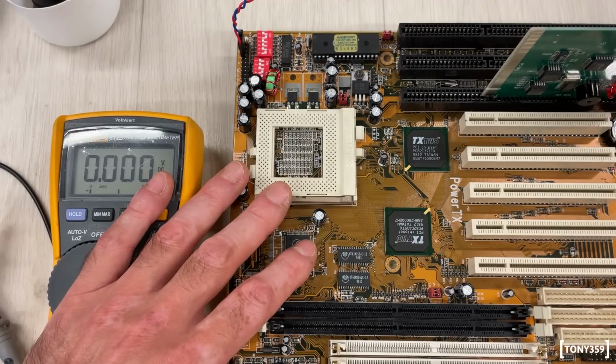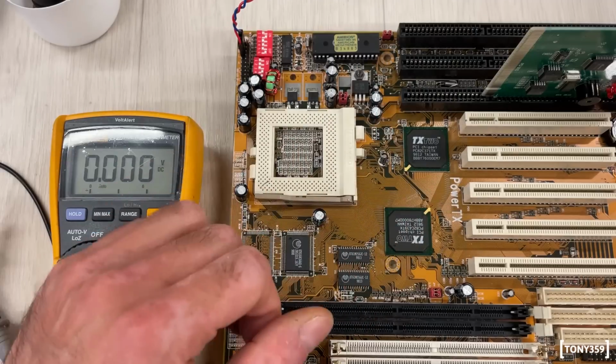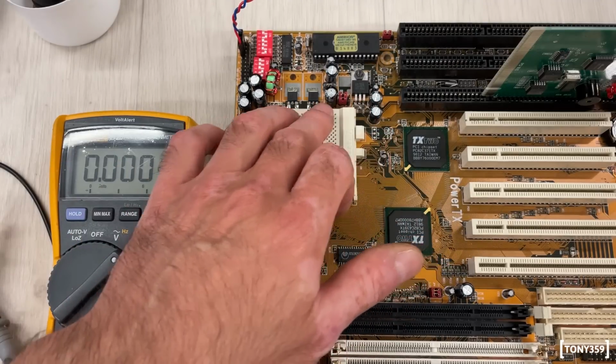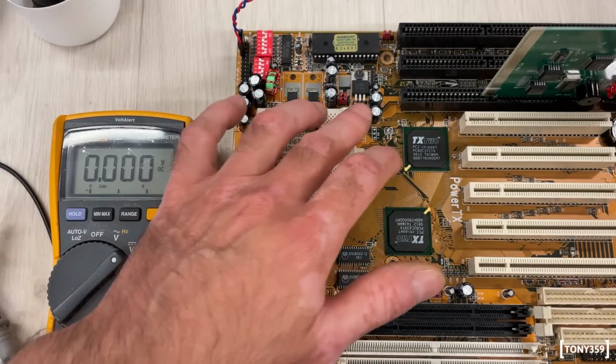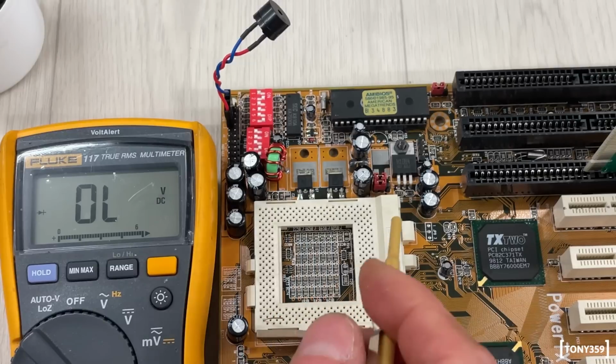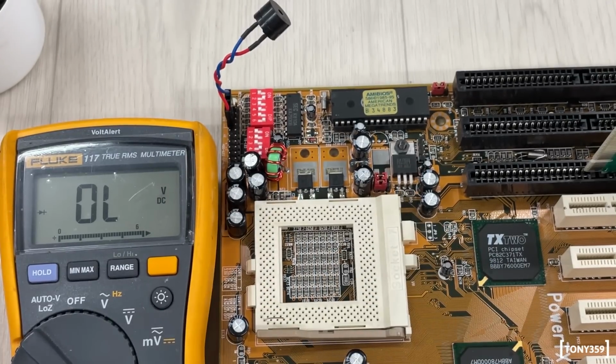Now, if I'm looking in this area, I see these three components, plus some extra inductors and capacitors, and these seem to be the components responsible for the generation of the voltages for the CPU. I see that this one is an H1084-80J, as for adjustable.